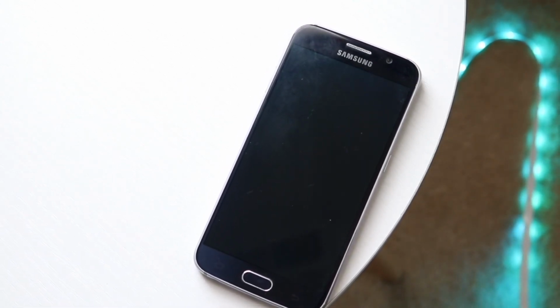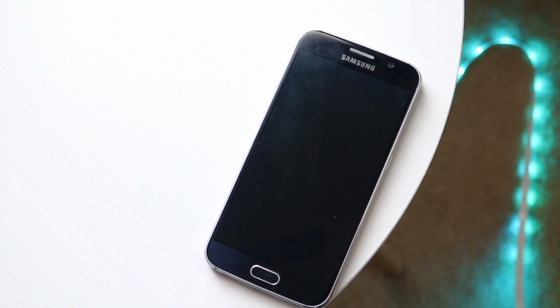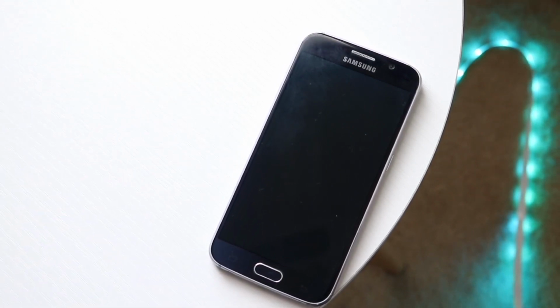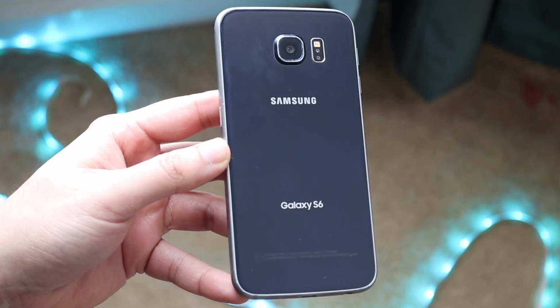You are much better off buying something like a Samsung Galaxy S20 or S21 or Galaxy S20 FE, S21 FE, one of those types of phones. This one just doesn't make any sense to buy anymore. It's been unsupported with software for many years. The hardware is kind of outdated internally, so just don't even buy this phone.